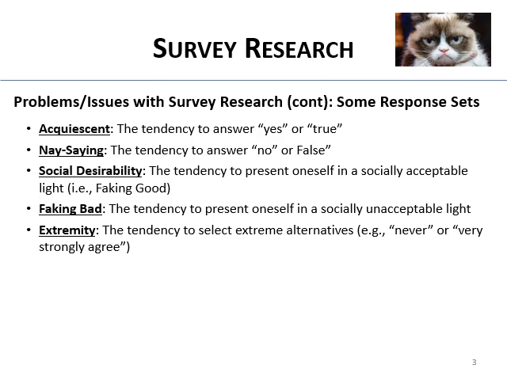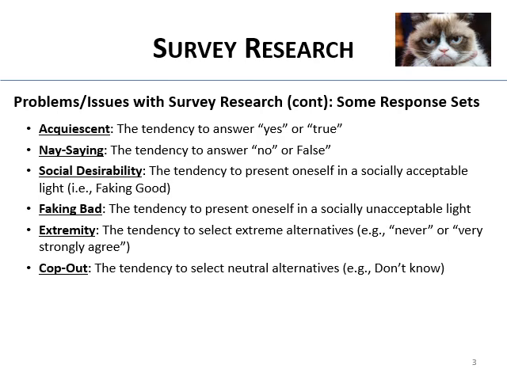Then there's folks, and I've actually kind of done this. They just pick one of the extreme alternatives. Everything's either never on one end or everything strongly agree on the other, that sort of thing. And I've been in those sorts of moods where I just don't care. So I just go, yeah, super, everything was great. Just let me go. The flip side of that is just going down the middle, and we call that cop-out. So cop-out is just the don't know 3 in the middle of 1 to 5 thing. Again, the point is we want them to be honest, not just go down the middle because they want to leave or whatever it happens to be.